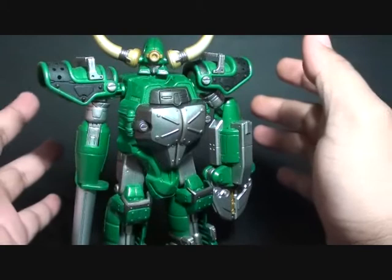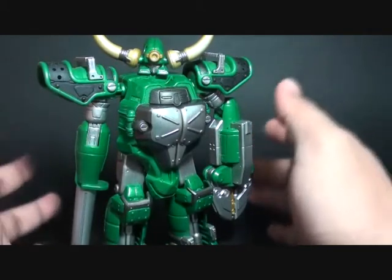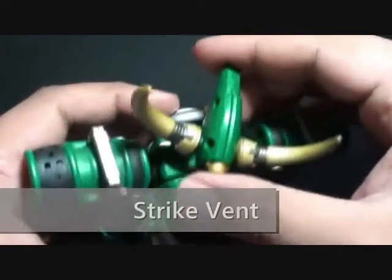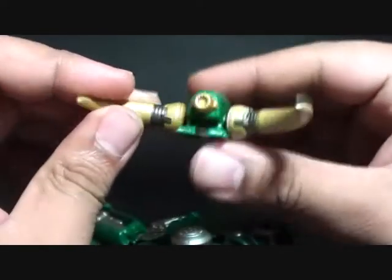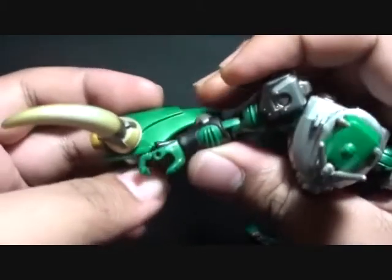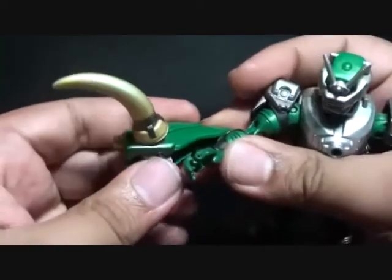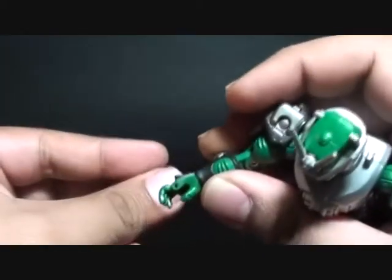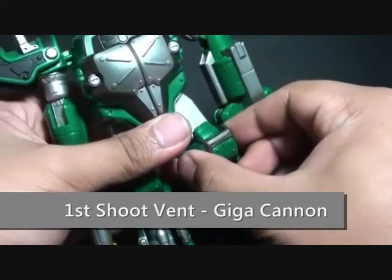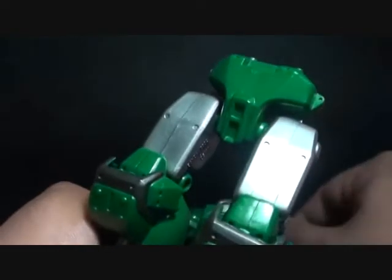Now all the parts of this figure have different responsibilities for the Kamen Rider. I'll show you how. First is strike vent using the head of Magnugiga. It is simple to use by moving the horns downwards, making the head invisible in view. The pegs at the arm, however, do not hold in place. This part is useless.